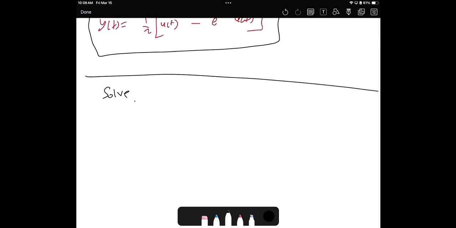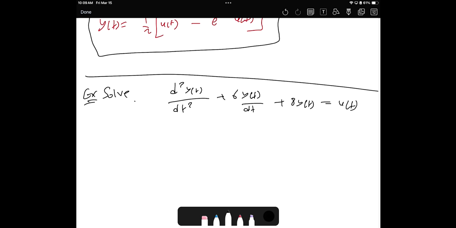So this equation, which is d squared y of t over dt squared plus 6 dy of t over dt plus 8 y of t equals u of t. Now, whenever we have a differential equation, you know that we need to have initial conditions. Initial conditions must be given. If you have first order, you need 1 initial condition, second order 2 initial conditions, third order 3 initial conditions, and so on. So here, the initial condition is given as dy of 0 negative over dt, or in other words, y bar of 0 negative equal to 1, and we have y of 0 negative equal to 0.